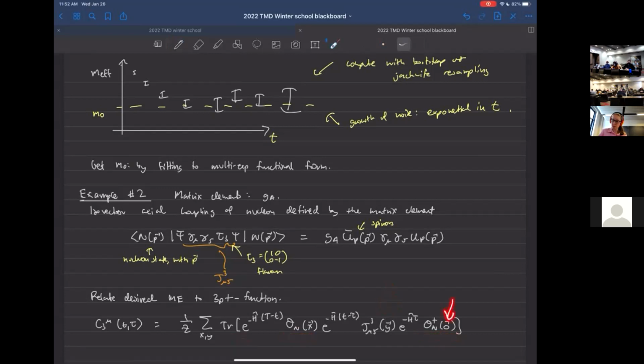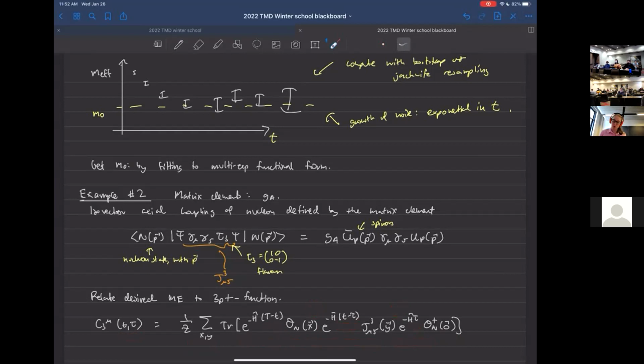Each one of these is coming with its own position. So we've got 0, y, and x. We're summing over x and y, which is just projecting to zero momentum, at the sink, where things are being annihilated, and also at the operator insertion. The tau corresponds to the time position where we're inserting this current, and T to the final time position. So again, the transfer matrix is taking us from 0 to tau, then from tau to T, hence the T minus tau, and then from T back around the end of the lattice. So capital T is the finite extent, so capital T minus little t.